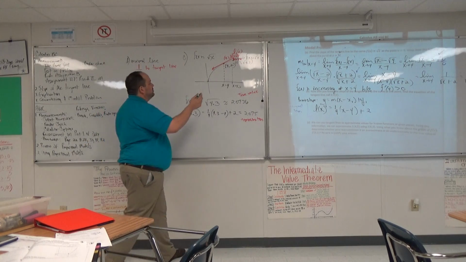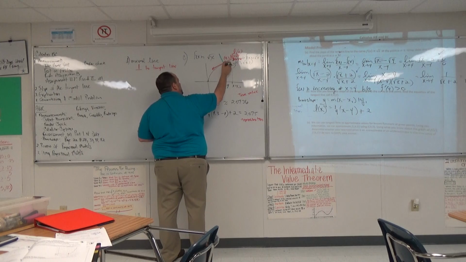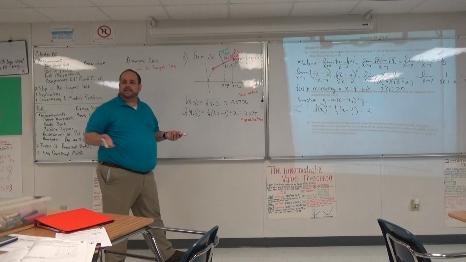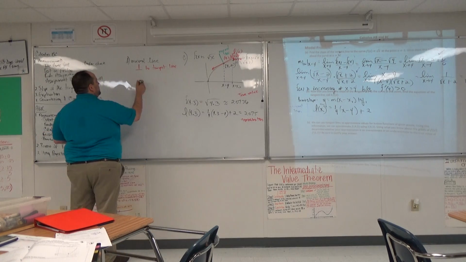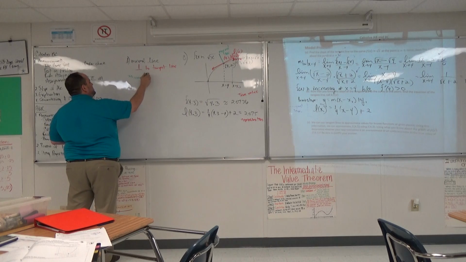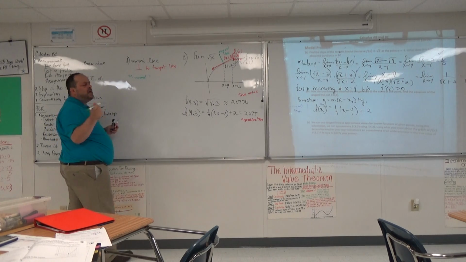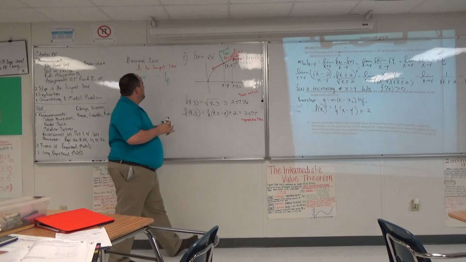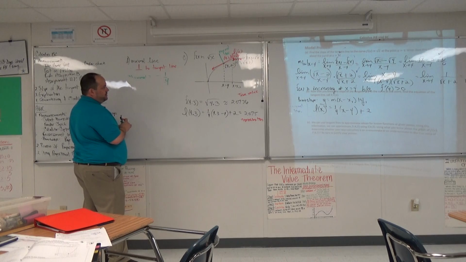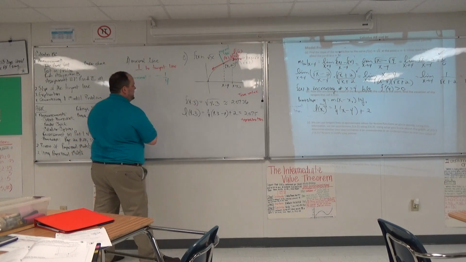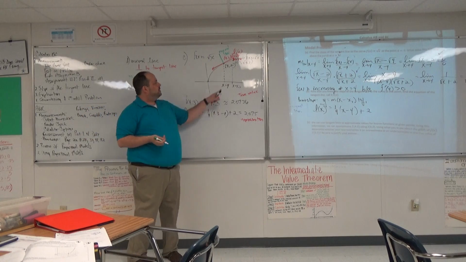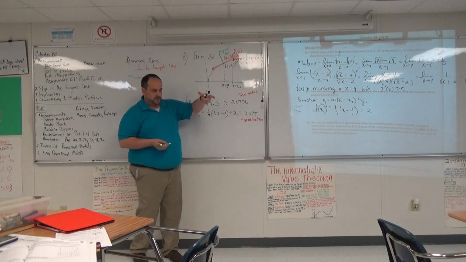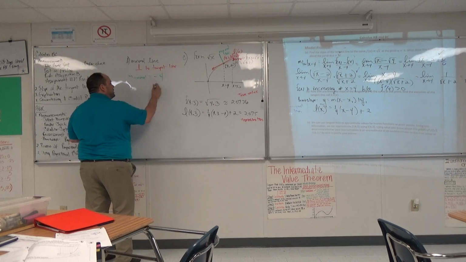So if that's true, and if this green line represents my normal line, we've got secant lines, tangent lines, and now we have normal lines, what's the slope of the normal line? I heard 1/4? Negative 1/4. Right? Because you know the slope of the red line, it's the opposite reciprocal. Okay, the slope of your tangent line is 1/4. The slope of the normal line is the opposite reciprocal. So it's going to be -4.